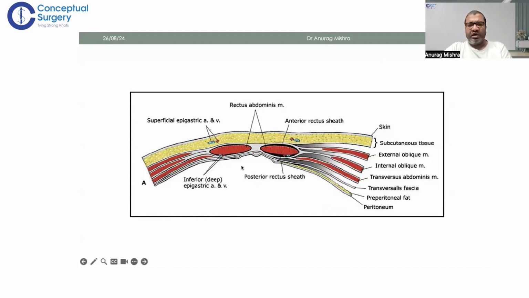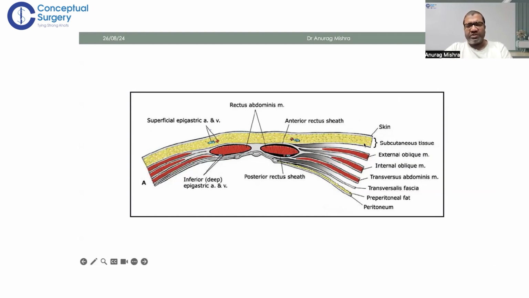So if you can see here, it's important to note that you will have a vascular bundle just on the lateral border of the rectus abdominis. You should be aware that there is an avascular plane without any muscle in the midline. You should also note that there is a kind of plane right at the lateral side of the abdomen, which we can access without cutting any muscle. So these kinds of information are important.